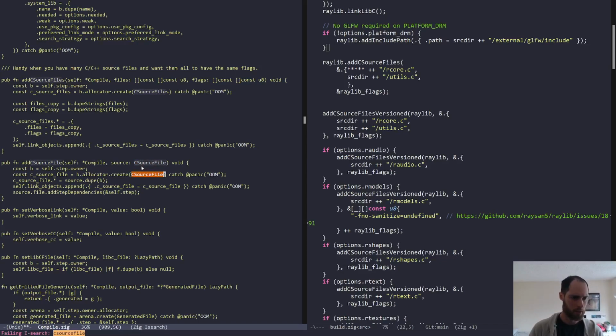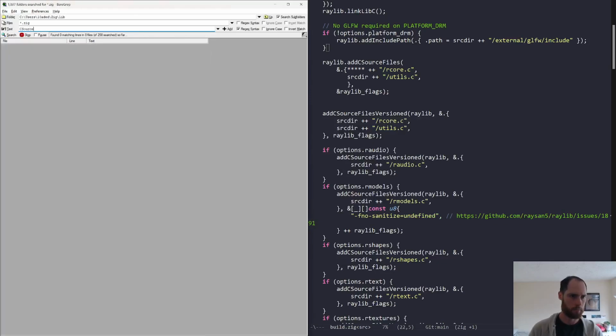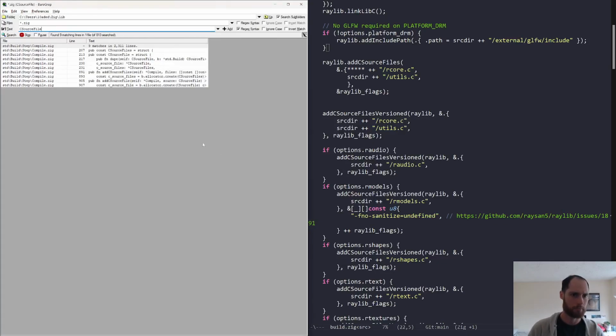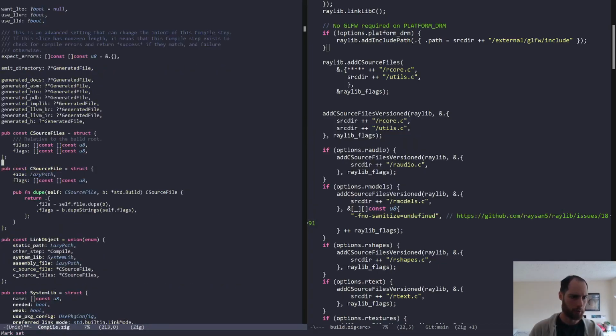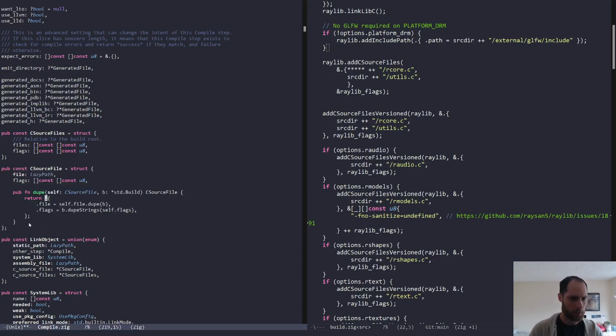So what is this? Source file. Yeah, okay, this is where this lazy path is happening. Yeah, let's do this.